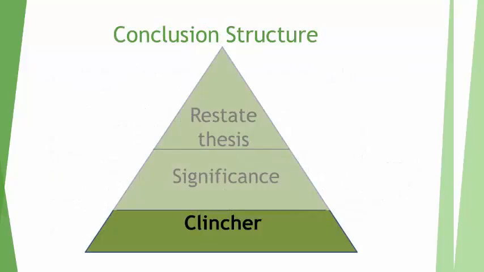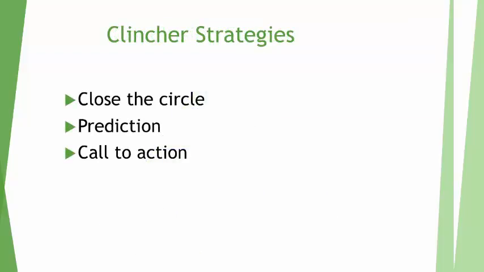As we continue on in our conclusion, we're taking a look at our clincher. This is a final statement that leaves the reader feeling satisfied. The clincher is often the most difficult sentence to write in your conclusion. Here's an example of 3 different strategies that you can use. Just like there are strategies to use in the introduction to grab the audience's attention, we use strategies in the conclusion to wrap everything up for our audience. And just like the other strategies, some of these work better for certain types of essays. For instance, a call to action works great for a persuasive essay. Let's take a look at some examples of these strategies.